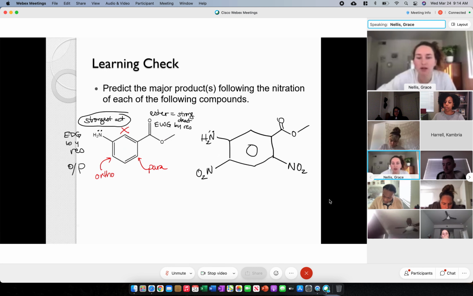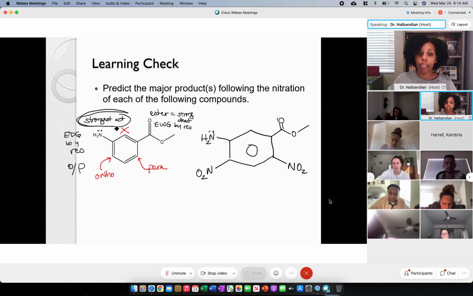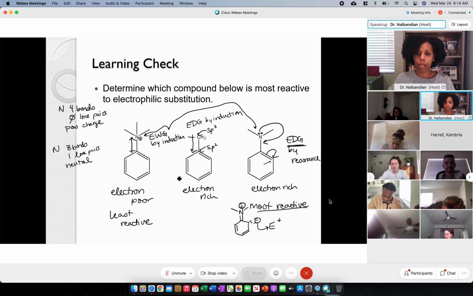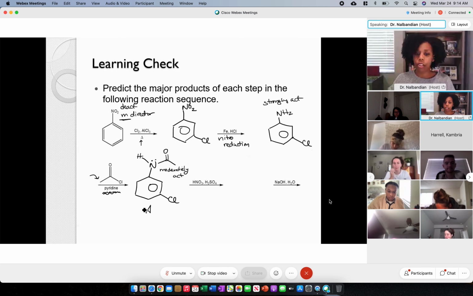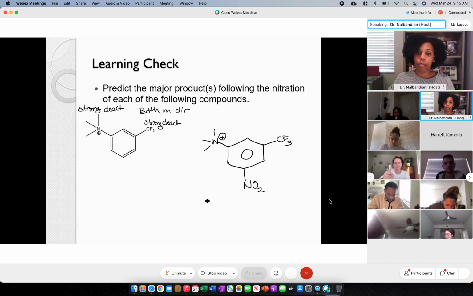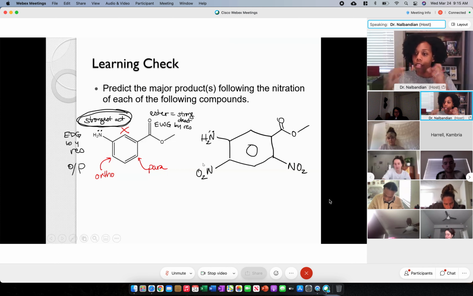On the last one, can you explain again why there's only one product? Because this is our strongest activator, the amine. And so remember, with OH or NH2 on the ring, all open ortho and para positions will react. So remember, we talked about that with the phenol here. All open ortho and para positions will react. And so we temper it by turning the phenol into the methoxy, or by turning the, I don't remember if we did one of these. Here, yeah, by turning it into the acetamide to temper it. So it would only react in the ortho and para position. But here it's not tempered. It's not toned down. It's going to react in all open spots.